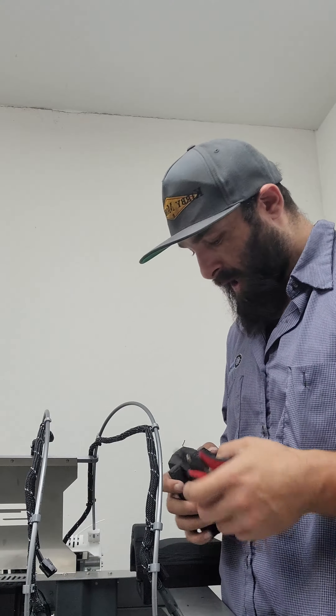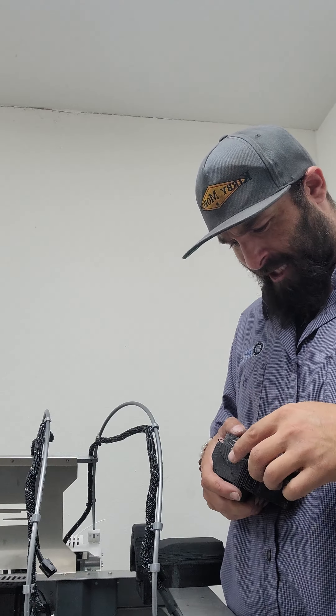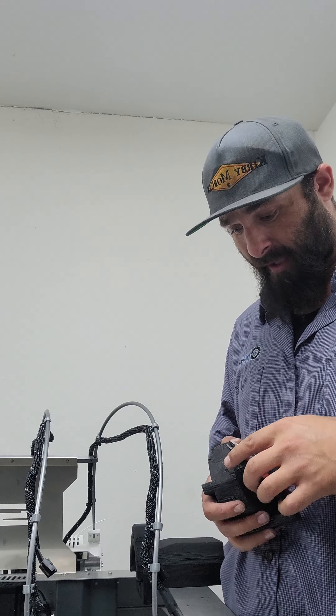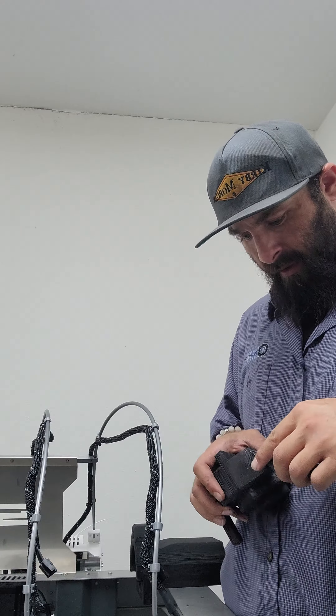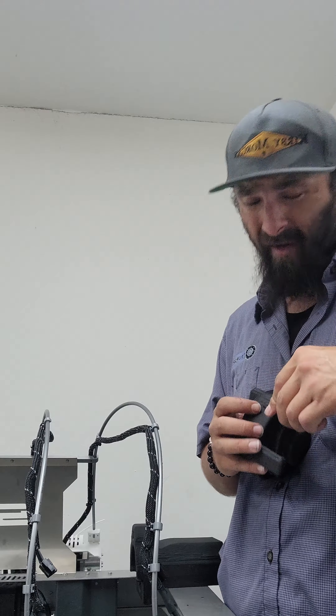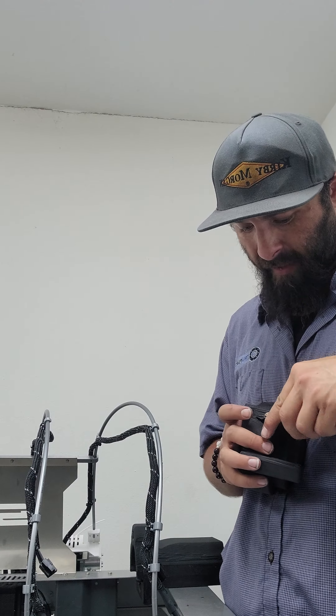That one's getting fixed right now — something's going on with the extruder, and to extrude, you need to extrude. When you're in a shop for 30 years and you've got to fix machines to keep production going, it's just another wire or another rail with switches. Software now, that's a little more difficult — not a back-end guy, but working on that.